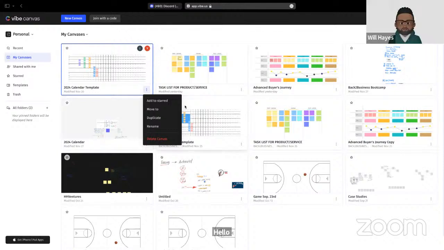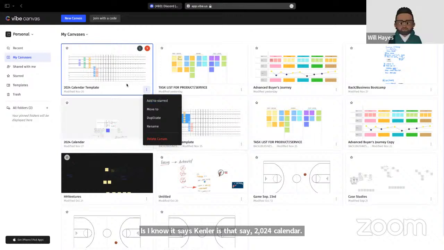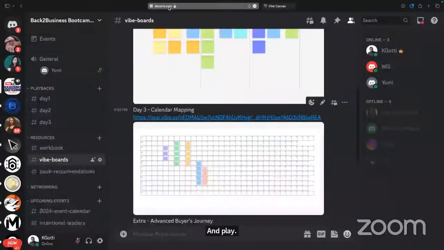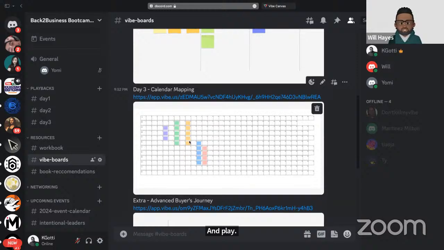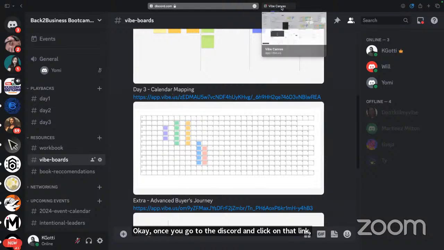Hey. Kind of blurry. What is the name of that? I know it says calendar. Is that say 2024 calendar template? Yep. In Discord, this one right here. Oh, it's in Discord. Okay. Yeah. I'm on the app. I got you. Okay. Once you go to Discord and click on that link, it should take you right to the Vibe Canvas board.